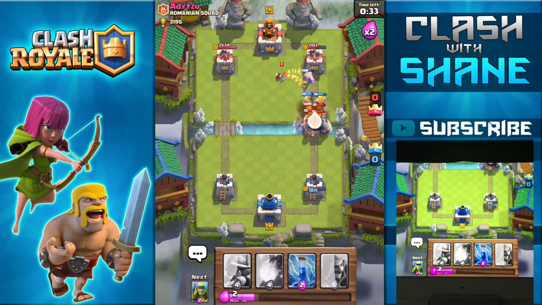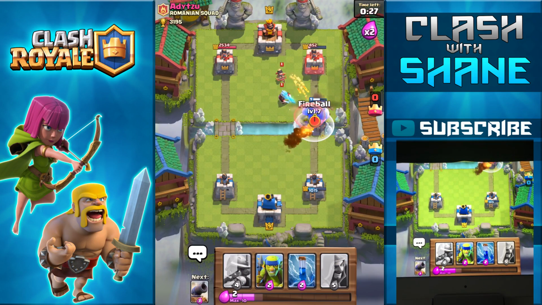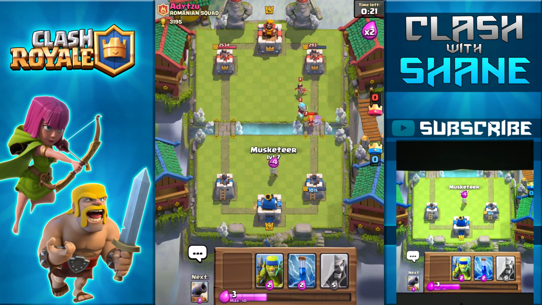Unfortunately, like I said earlier, I can't use my spells offensively. He dropped down some Barbarians, I think I heard. Let's use a fireball right there. That's as high as we can go. Come on, come on, come on. Royal Giant, do some work.